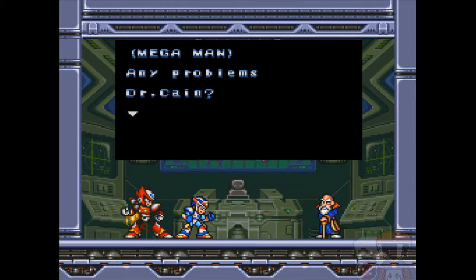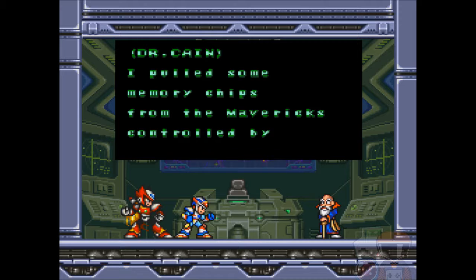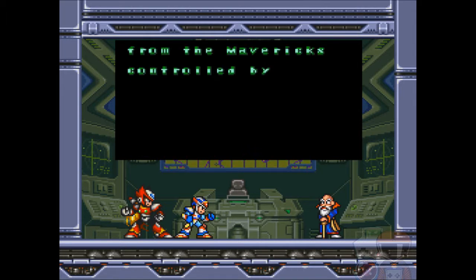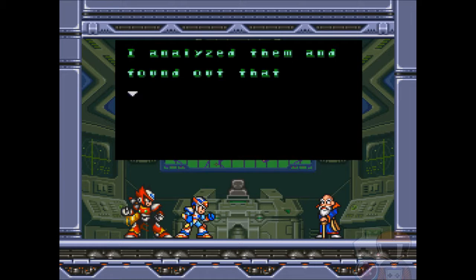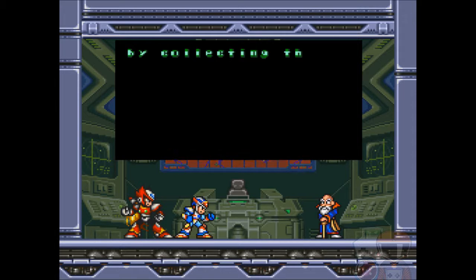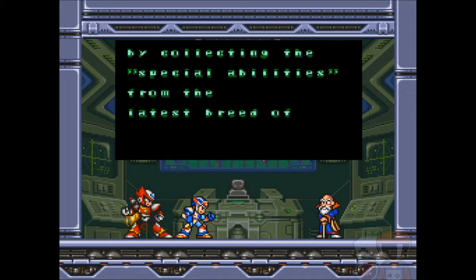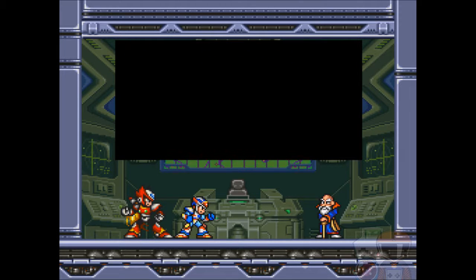I pulled some memory chips from the Mavericks controlled by Dr. Doppler. My brother analyzed them and found out that Dr. Doppler is trying to create a powerful new battle body by collecting the special abilities from the latest breed of Reploids. Zero is... Out with it, boss. Battle Body sounds like a new series.